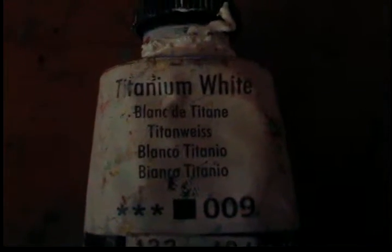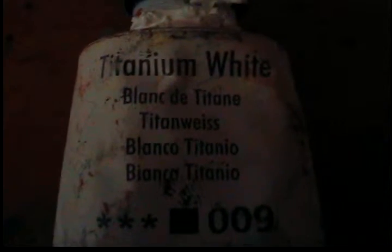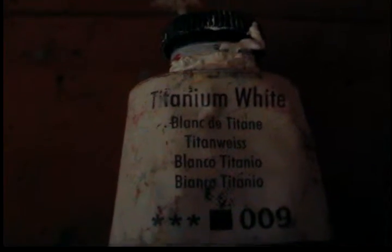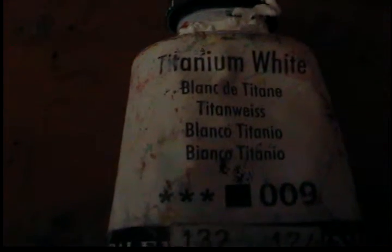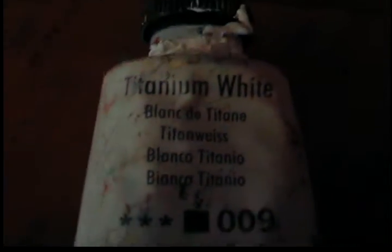The number 9, as you know, is the number for Saturn and the fallen angels, and they are in the plain abyss — the empty spot. That's why the color white is used for 9, because it isn't a color, it's nothing. So they use 9. I just thought I'd point that out to you guys too.